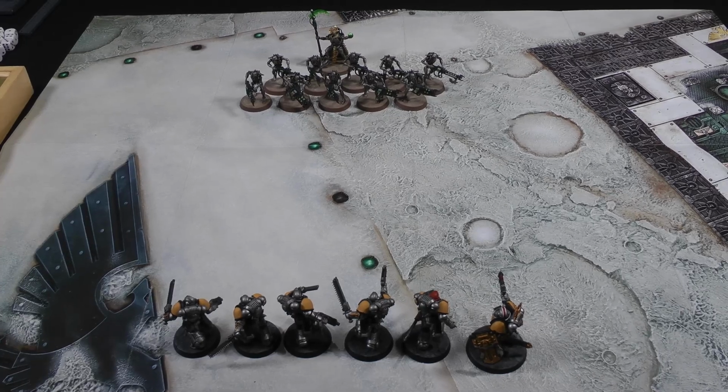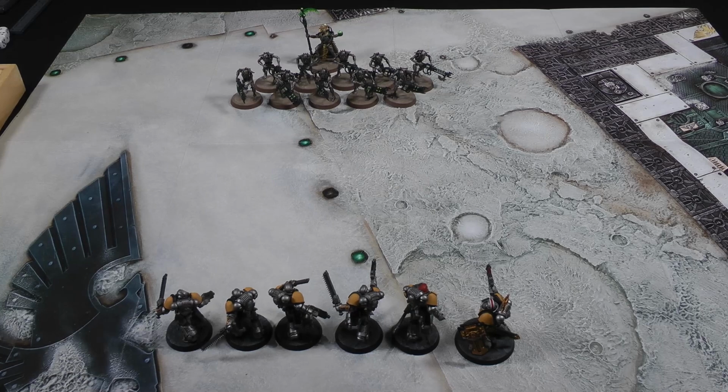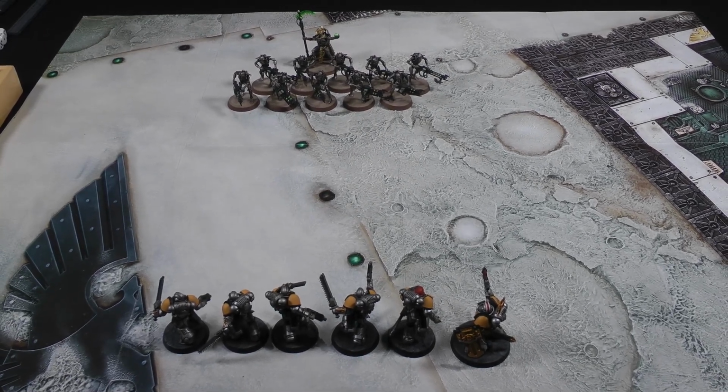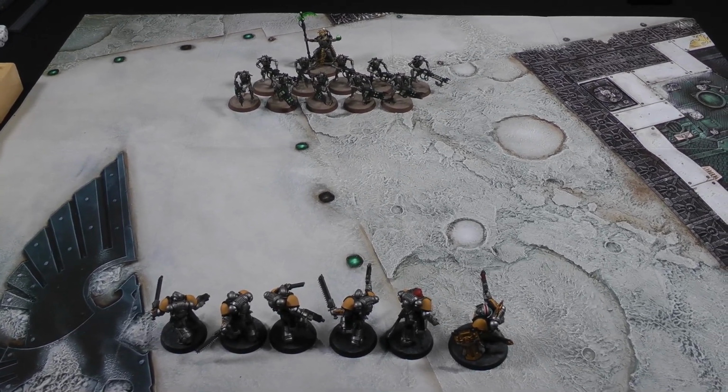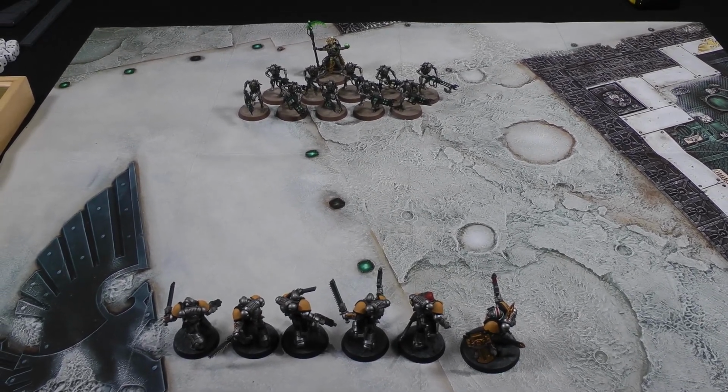And after the command phase comes the movement phase, and we've just moved everybody up 6 inches because they get their +1 movement from the Overlord's Relentless March aura. That doesn't apply to himself because he's not a core unit. But he has a 6-inch move anyway, and he's moved behind them so as to let his minions die first.